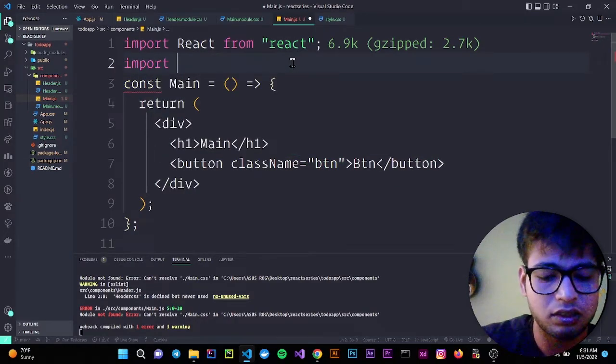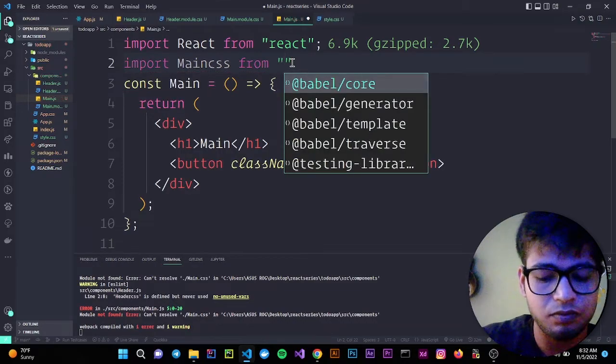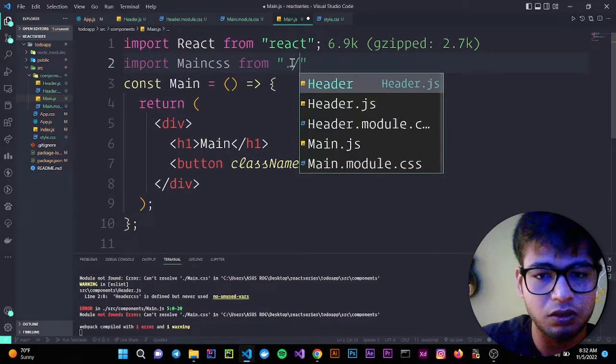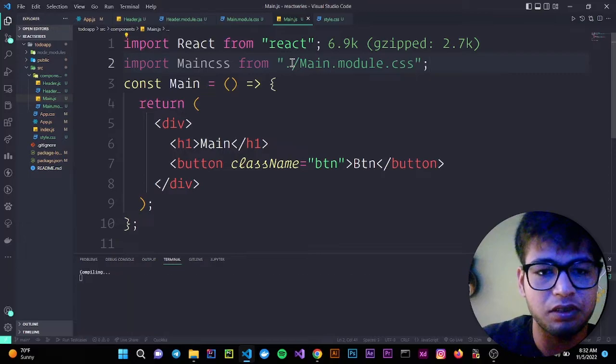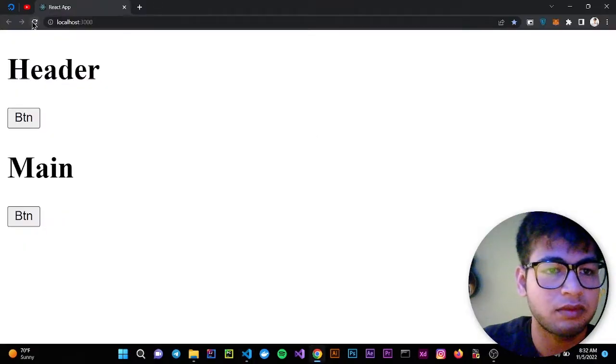Import main css from dot slash main.module.css. Now let's check the output. Nothing is here.